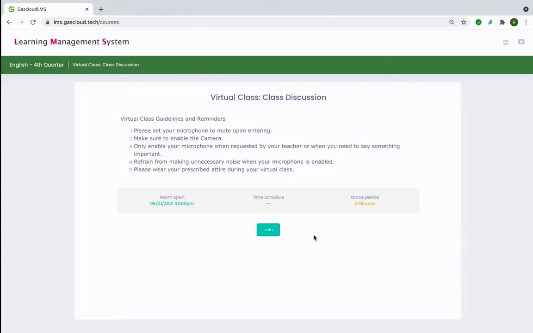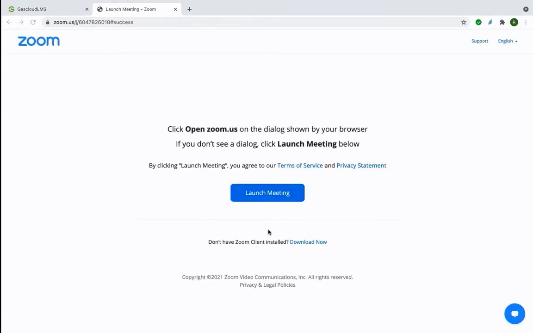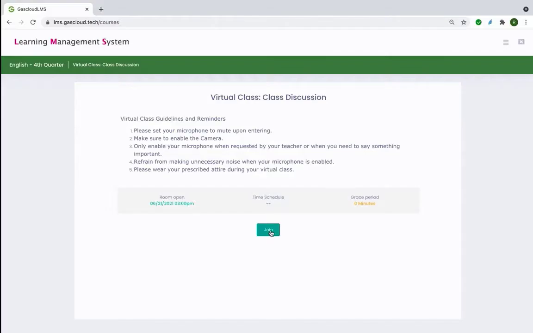But using the LMS, all the student have to do is to click join button. Pag open na yung particular virtual class, based on the date and the time set by the teachers. Ang atin pong virtual class, isa ring ang advantage is automatically ang attendance is checked na rin by the system. No? So lahat ng nag-join dun sa virtual class, they are automatically marked as present.